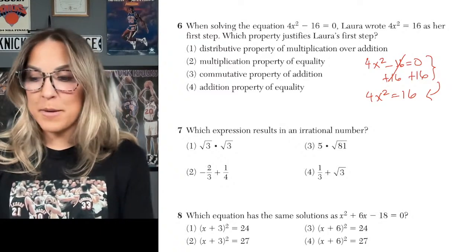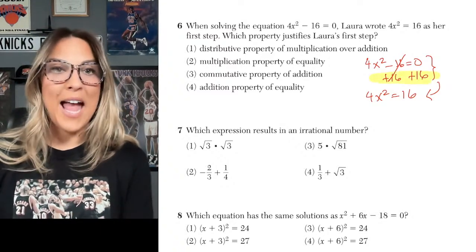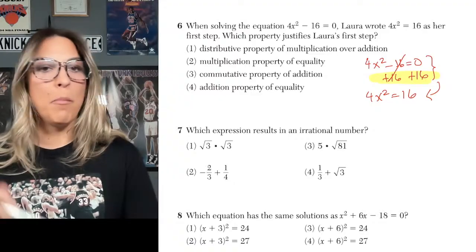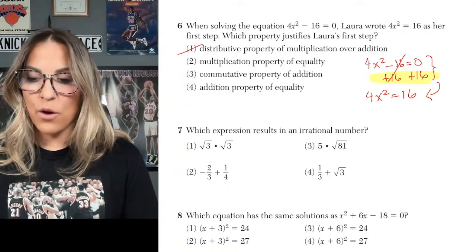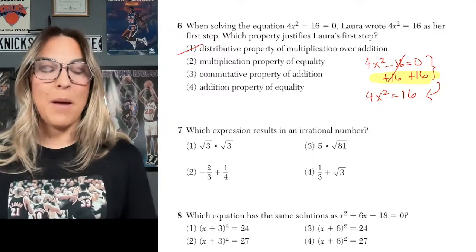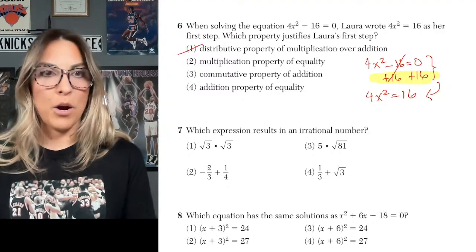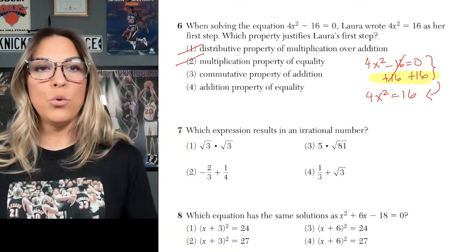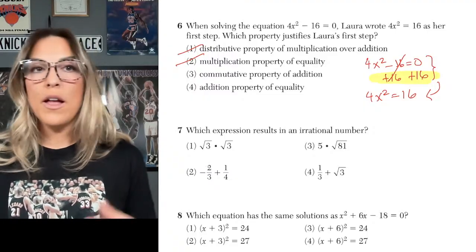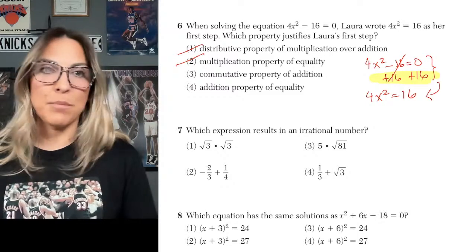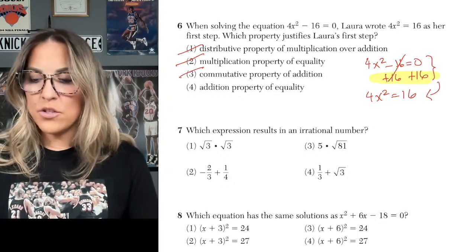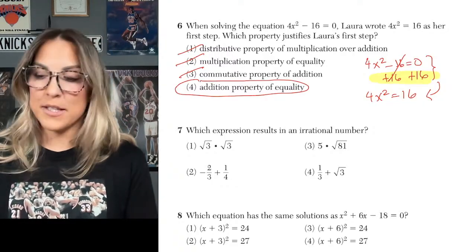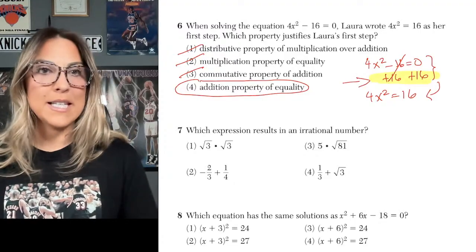So what they're asking us basically is, what is this called? What is it called when she added 16 to both sides? So let's go through these answer choices. Number 1, distributive property. Nope, that's when you multiply the number that's outside of the parentheses, so that's out. Multiplication property of equality. That means that you multiplied an equation by the same number on both sides. We didn't multiply anything. Commutative property of addition. Commutative property means that you moved things around. You changed the order. So 5 plus x is the same as x plus 5. We didn't move anything around. We did do the addition property of equality, which just says that we added the same number to both sides of the equation. We did that right here in this highlighted step.